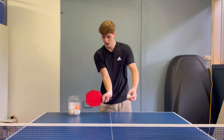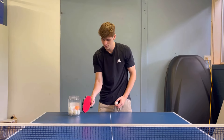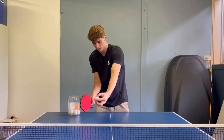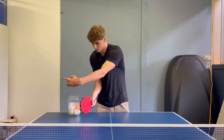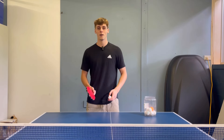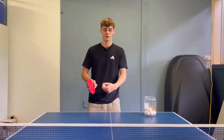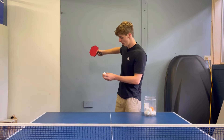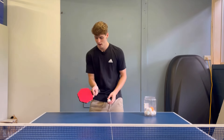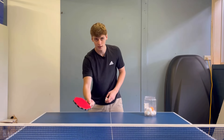If you just hit the ball with a flat bat, the ball is going to go shooting off that way. If you angle your bat and force the ball to go that way, it's actually going to cancel out — the ball hits going clockwise, it wants to shoot right, but it won't and it'll go straight. If there's backspin side spin, open your bat slightly more upwards and push the ball over the net.